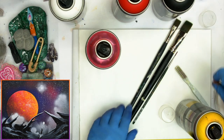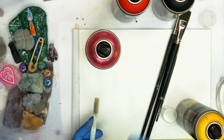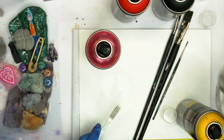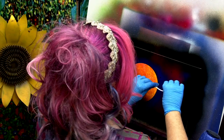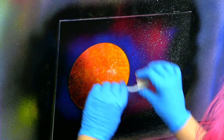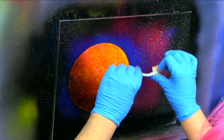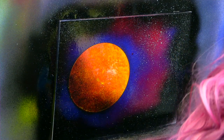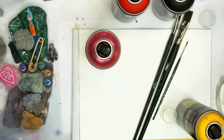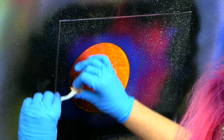Now, one of the interesting things is that I can take the white spray paint right into my toothbrush and just flick for stars. Oh goodness, this is so easy. Need more stars? Spray on in. Your sky can be as starry as you like.